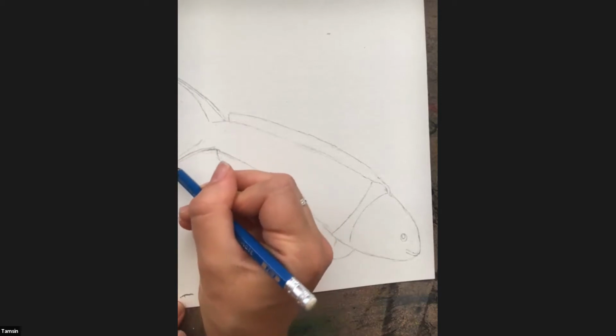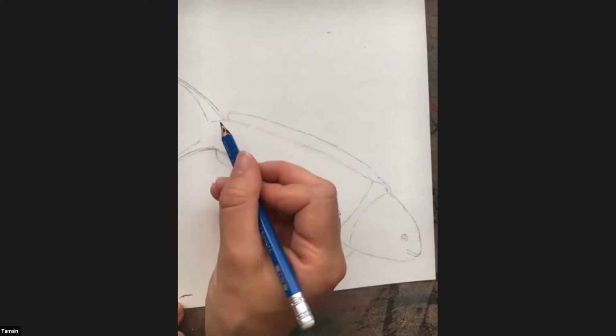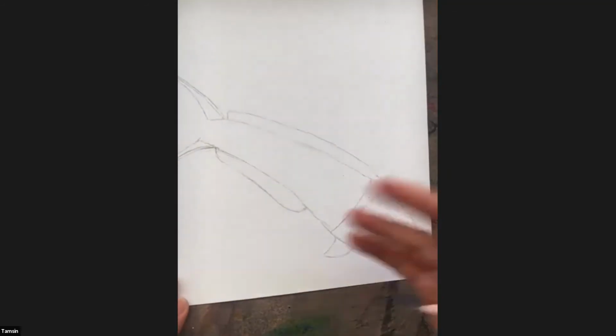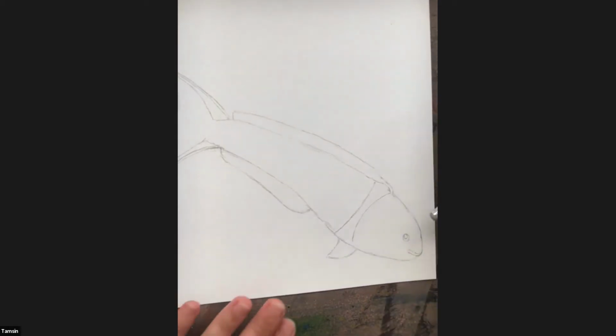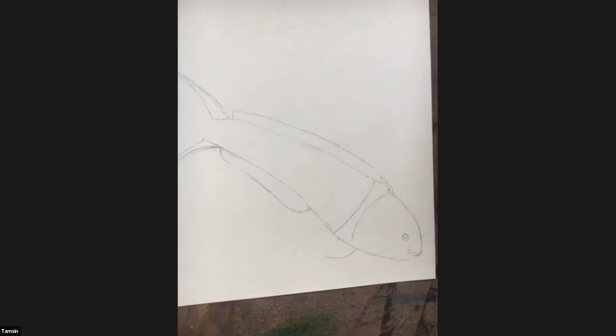Okay, so we're nearly done with the drawing. He looks like a very happy fish so far. Even in the photo, the real fish looks quite happy with himself. Okay, I think we can start painting now.